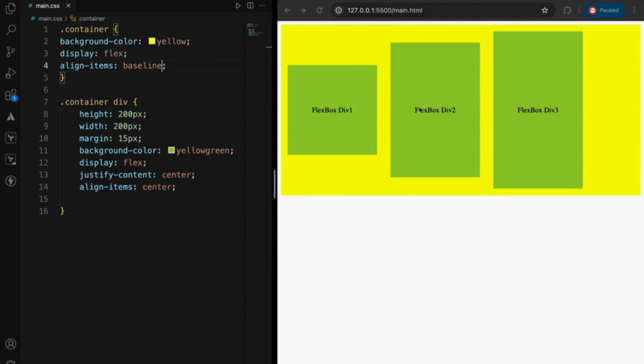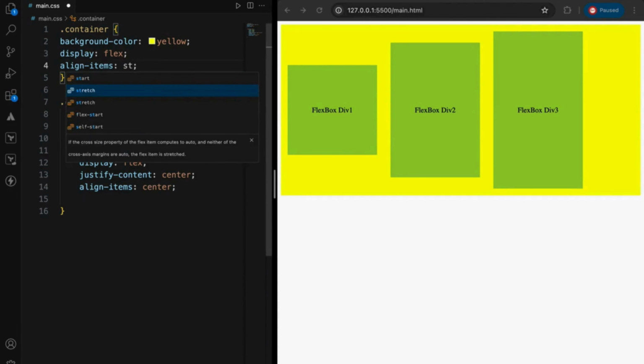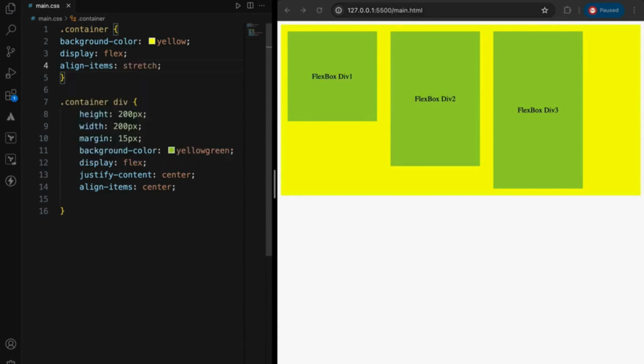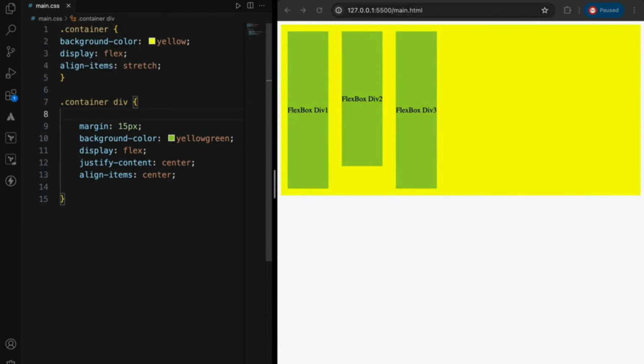Okay, and let's see the stretch. Okay, stretch also starting from the top, it is stretching. If you don't have height and width, it is automatically stretching.